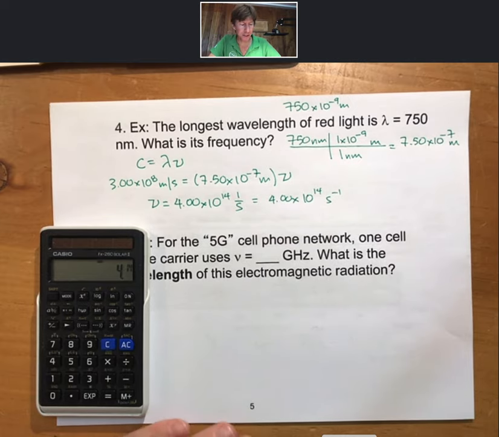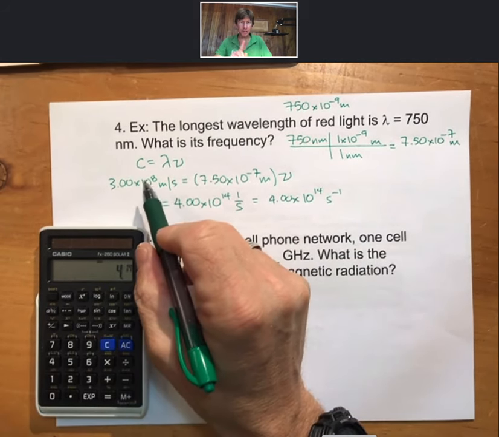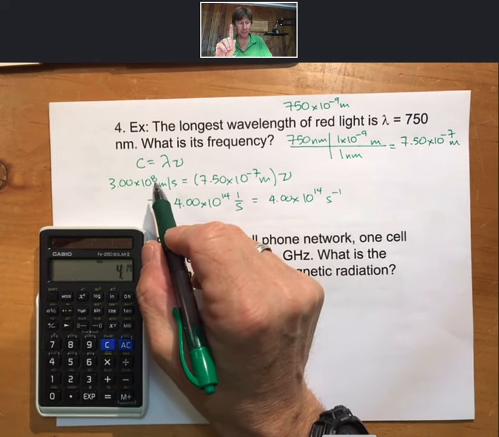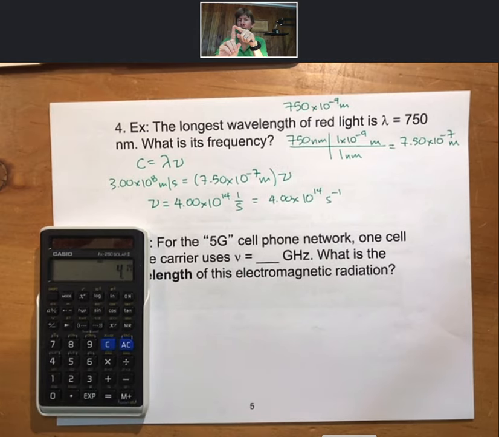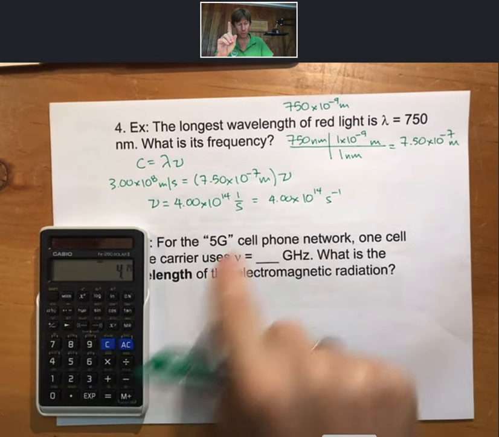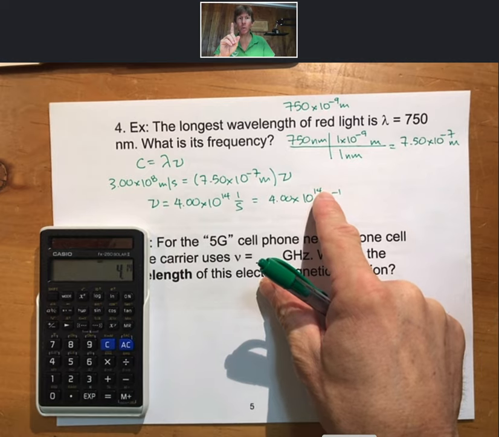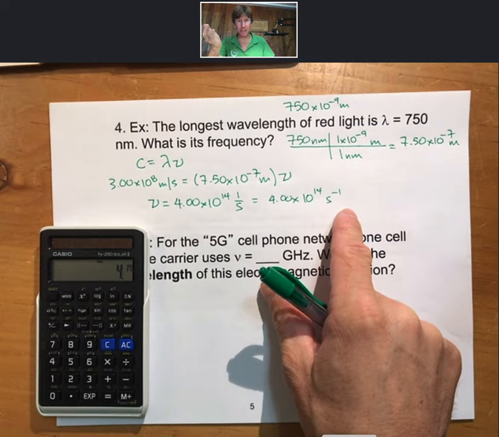Regardless of how you do it, we know that 7.50 times 10 to the minus 7 meters is the wavelength. We don't know our frequency. Divide through. And I get 4.00 to 3 sig figs, 4.00 times 10 to the 14, 1 over seconds. And that is my set of units. Also, I could write s to the minus one or Hertz. Let's think about what that number means for a second. With a wavelength of 750 nanometers and that wave is traveling at 3.00 times 10 to the eighth meters per second, that means that red light, if there's a red wavelength of light passing by my finger, past my finger will go 4.00 times 10 to the 14 wavelengths per second.